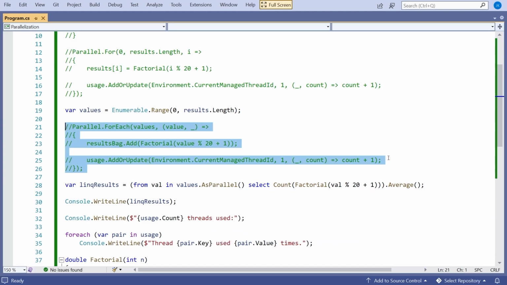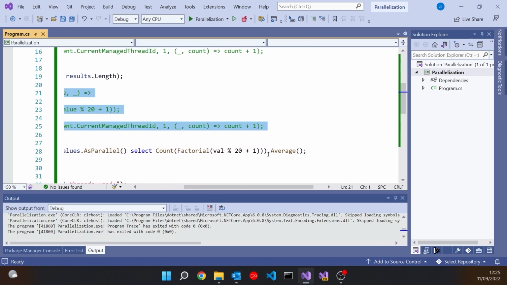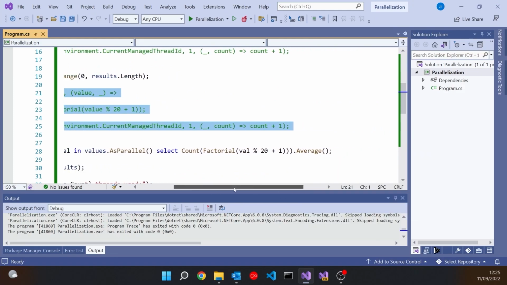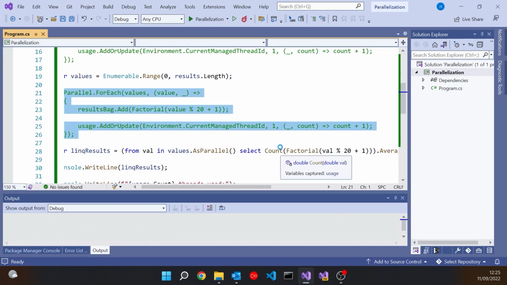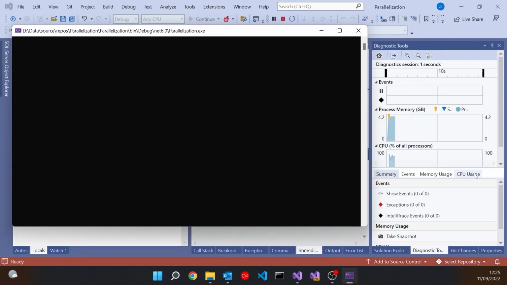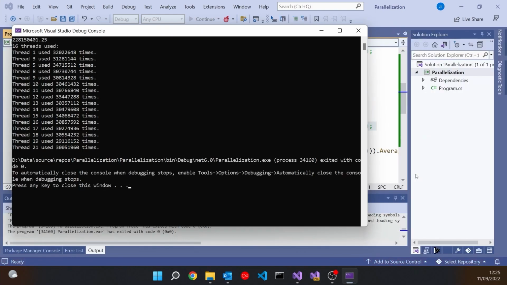One other thing though, just to point out on that, you might have noticed when we did it with PLINQ that we didn't get that little tail. Remember I was pointing out that the average was being done without parallelization when we did it in some of the earlier examples. But if I run this one up and we take a look at the CPU, you can see it's staying high, staying high, staying high, and it's high all the way, and then it's finished, and we didn't see that little tail.